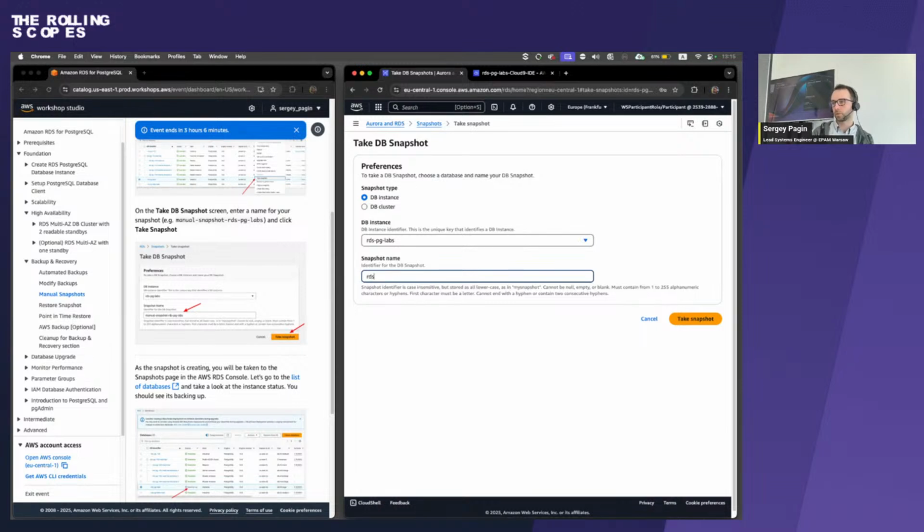I would suggest, and I typically use, the same name and a reason, for example, before major upgrade. So let's click on take snapshot.